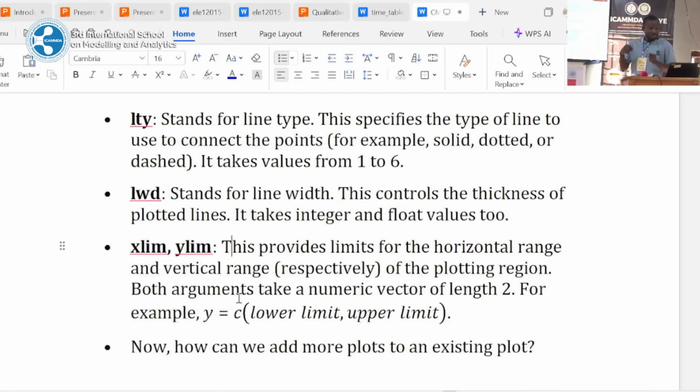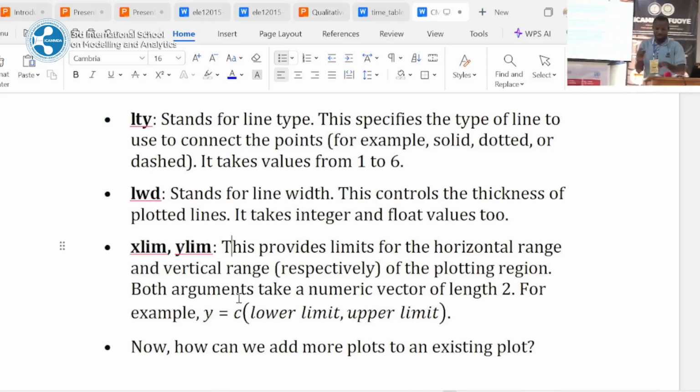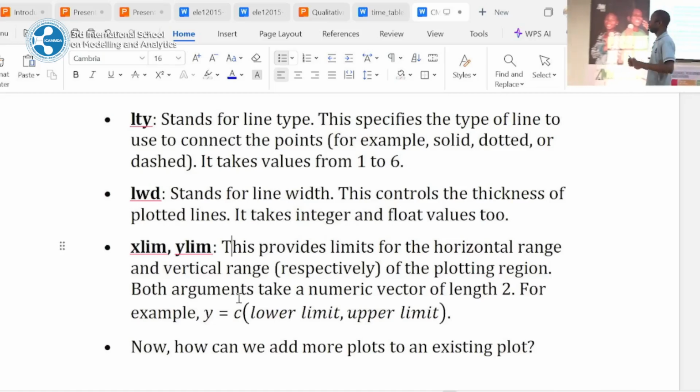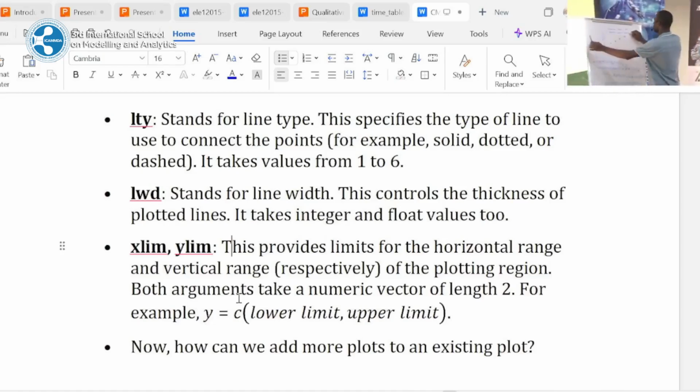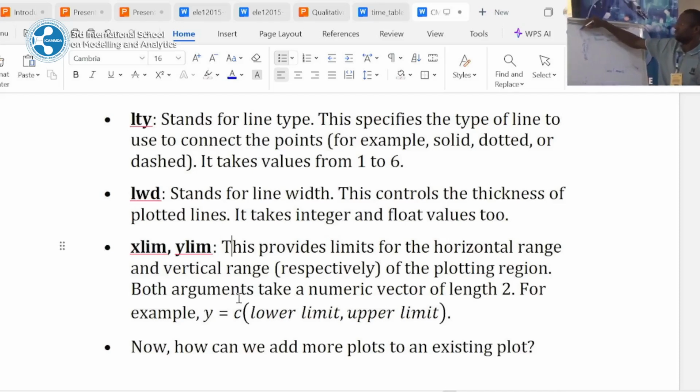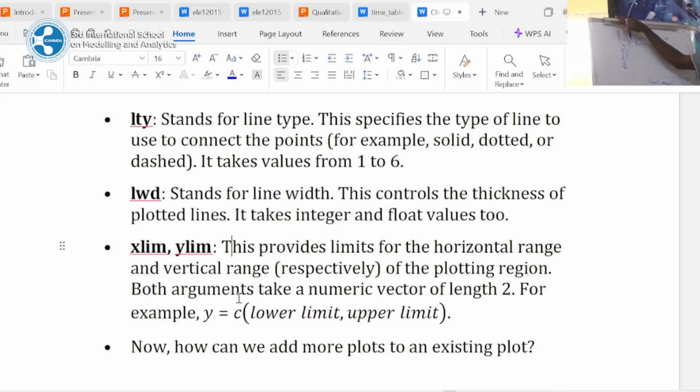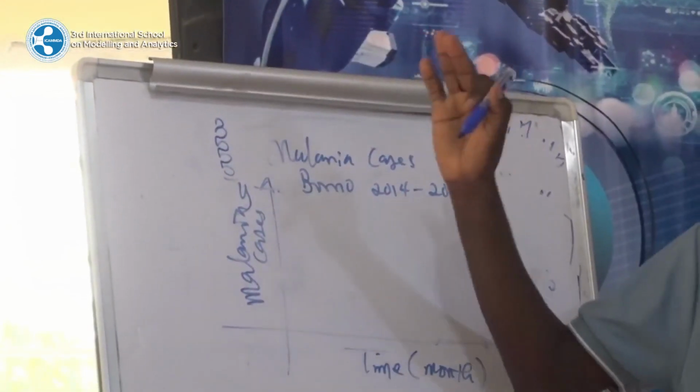Let me use the Y-limb. The Y-limb is just talking about when maybe you want the plot area not to go beyond a particular value. Are you getting it now? Let's say this one here is going up to, let's say, 1 million, but you don't want it to reach up to 1 million. You just want it to be from 0 to 800,000.